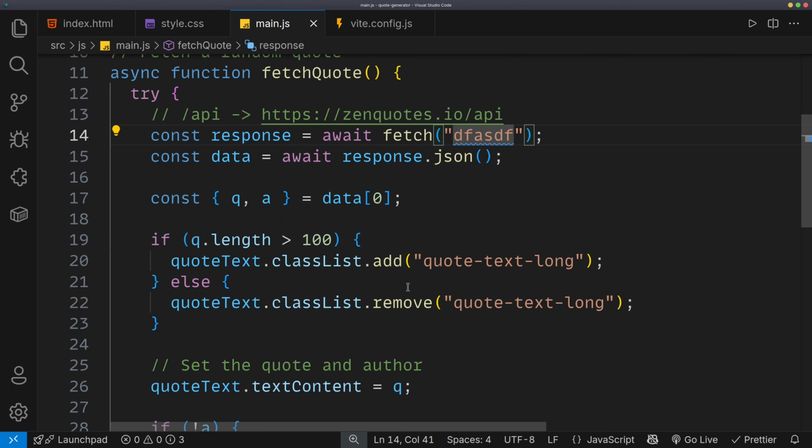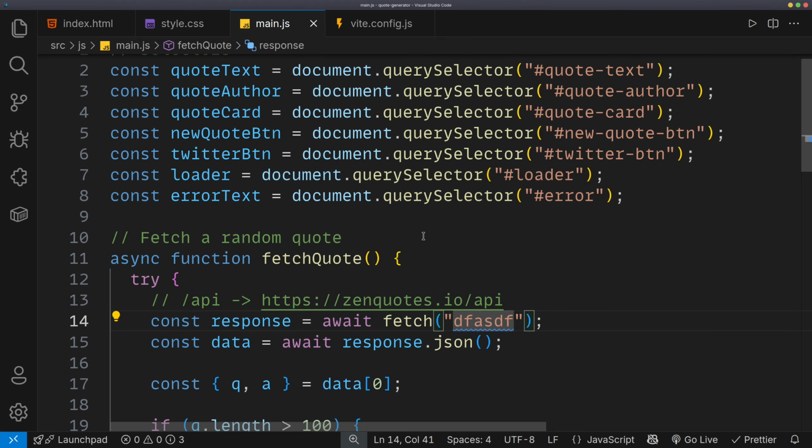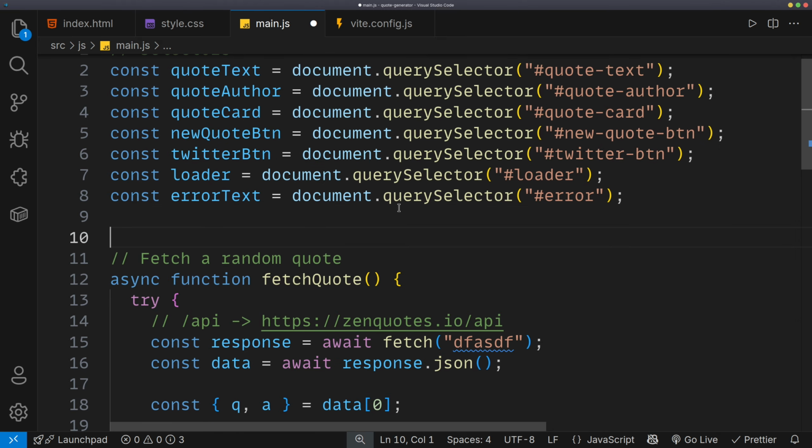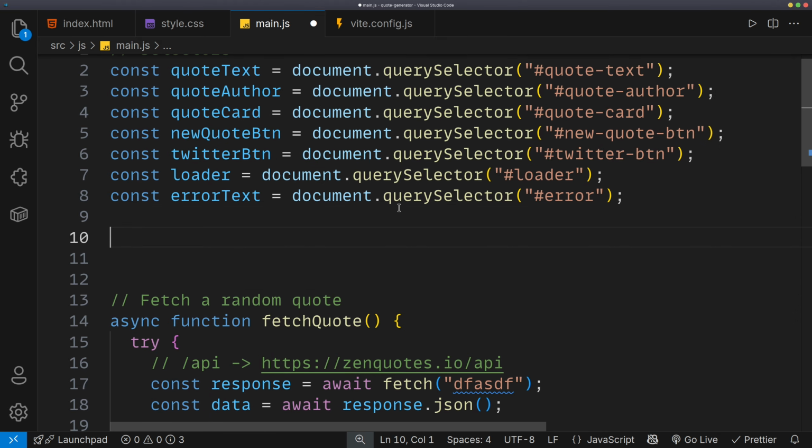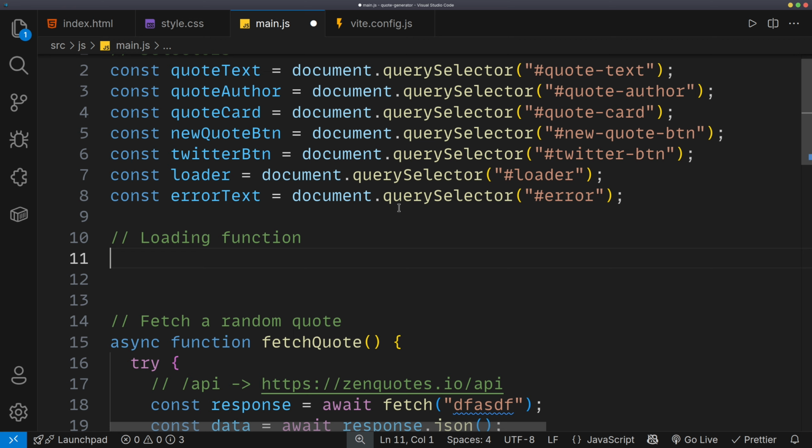Now let's handle the loading and the completed loading state. On the top, we can add a function, the loading function, or loading state.